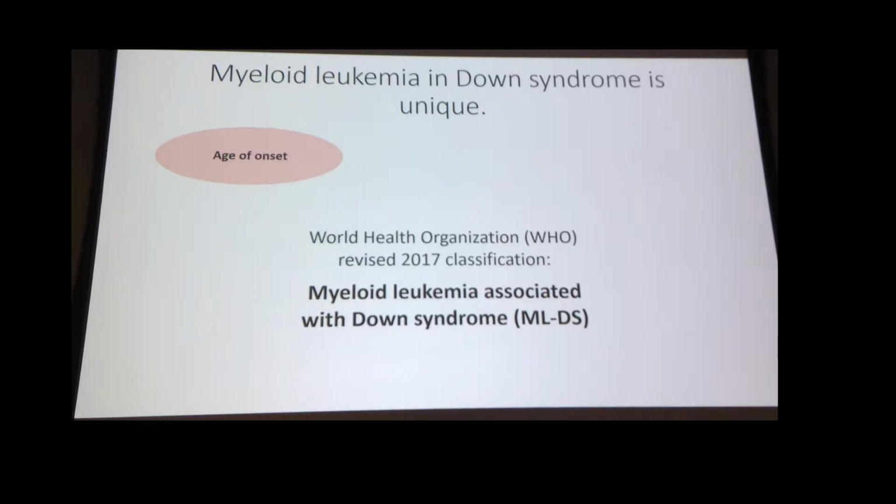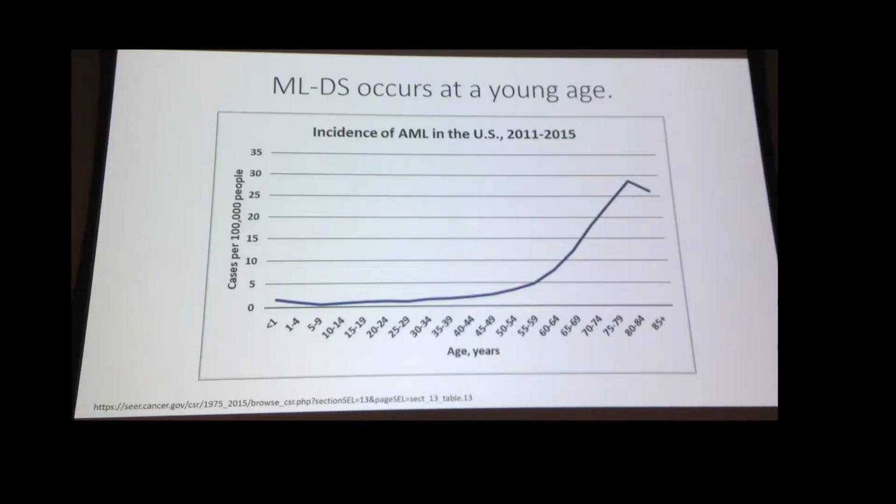So to begin, myeloid leukemia of Down syndrome has a unique age of onset. It's quite a bit younger than AML in the general population. I think most of us in this room know that AML, although it can occur among young children and very young children, is really a disease of old people. It has an average age of diagnosis of about 68 or 69. In contrast, there's a little bit of a blip down here among infants. Infants can get AML, but then that risk kind of declines until about age 10, at which point it starts rising again until people get older. But myeloid leukemia of Down syndrome happens by the age of 4 or 5.